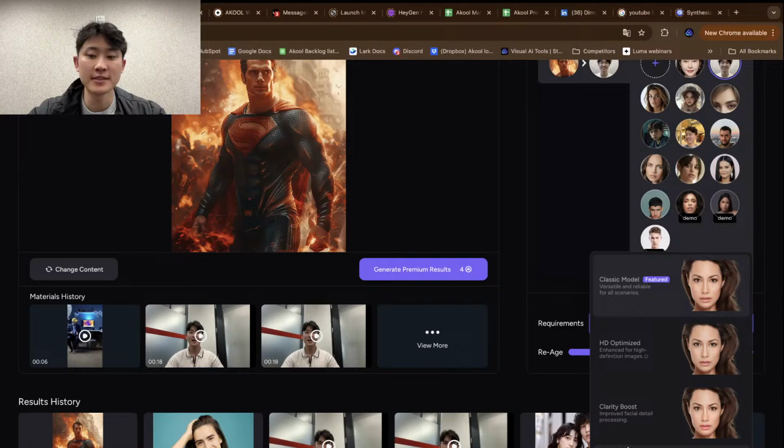But with these other models, you might notice that because we are increasing the quality, the faces might look a little bit smoother, and it doesn't work as well with rough faces like maybe mine or maybe an older person's face with a lot of wrinkles. It might not match their head or their age. So I recommend the classic model is the best, it's the most versatile. So in most cases, use the classic model.